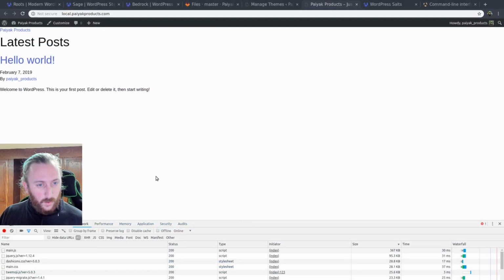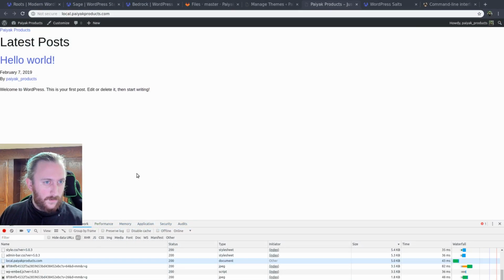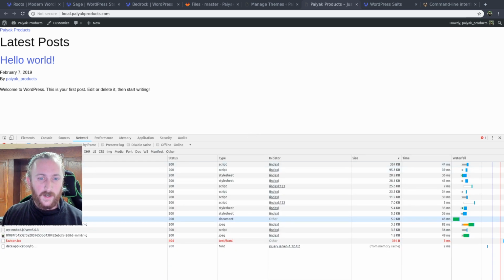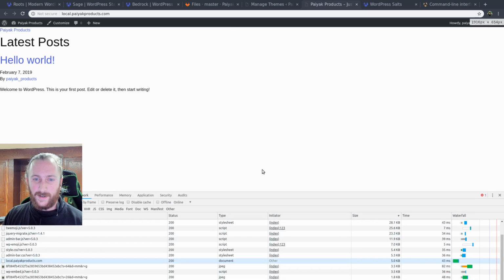I promise I will actually remember to switch scenes when I'm looking at the other screen. I still forget that it doesn't happen automatically. Anyway, what I was having fun with is that we have 600 kilobytes for pretty much an empty site. So, yay, with more than half of it coming from our JavaScript bundle.